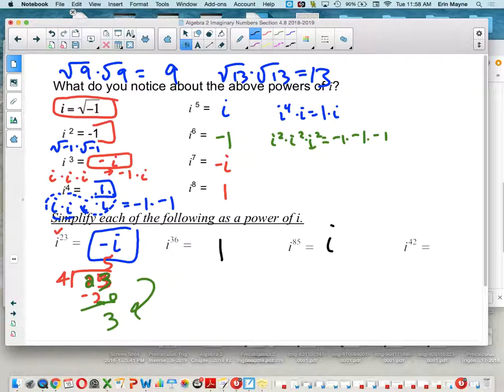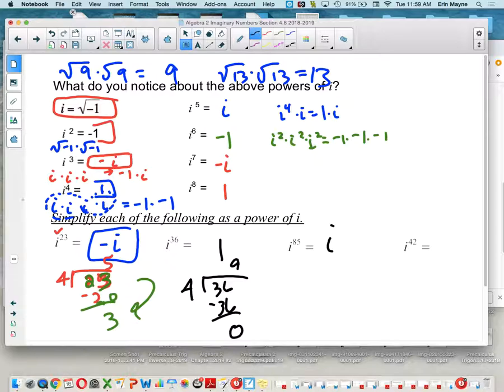Okay. Yep. You divide 36 by 4. This goes in 9 times. This is left with 36. There's a remainder of 0, right? When I have that remainder, that's telling me I end at a factor of 4. So I go 1, 2, 3, 4, 5, 6, 7, 8. You hear the multiples land on that one? 12, 16, 20, 24, 28, 32, 36. Okay? Okay. i to the 42nd.